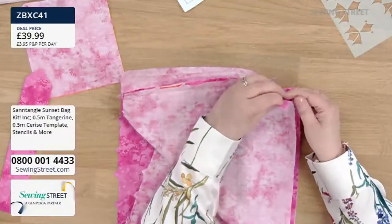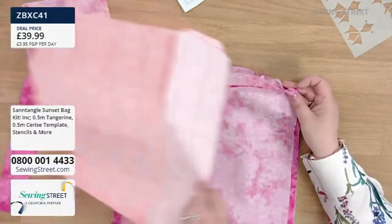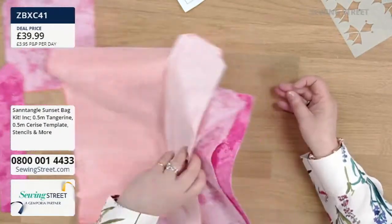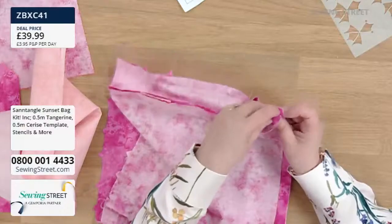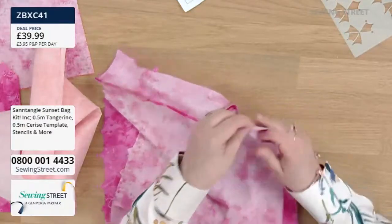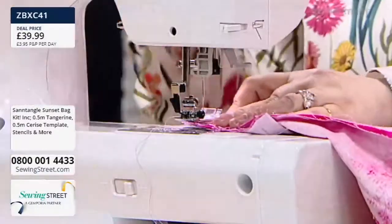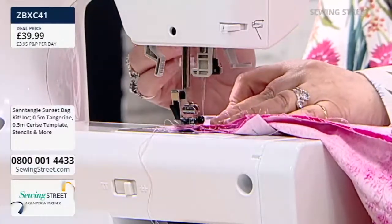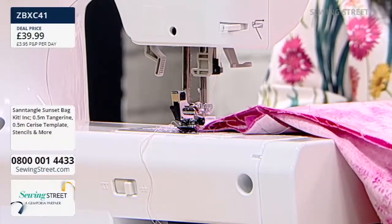Now, with this one, because we've got to turn this bag inside out, I think I did it on this one. If I bring the lining in, you see I've left a gap there. I'm not going to do this on the front bit. I don't need to. I only need that gap in the middle. So you need to leave the gap on the lining. Okay. So let's just put that in place. Once you've got the hang of this, it's actually really straightforward. It's just, I think, nice to see it being done. It gives you a little bit better idea then, doesn't it?